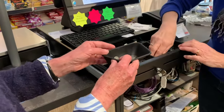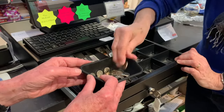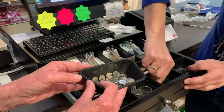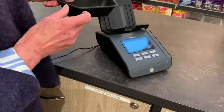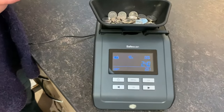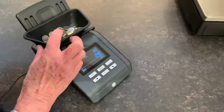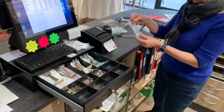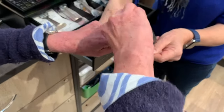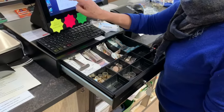Next are 5p coins, which we load — some are stuck down the sides and ridges. Take that to the counting machine, which has automatically moved on to counting 5p. Put it on and it tells me we have £2.40 in 5p pieces. The maximum in a coin bag for 5p is £5, so we're less than that, so we shoot it into the bag. Add the piece of paper that says £2.40, seal and add it into the screen as £2.40.